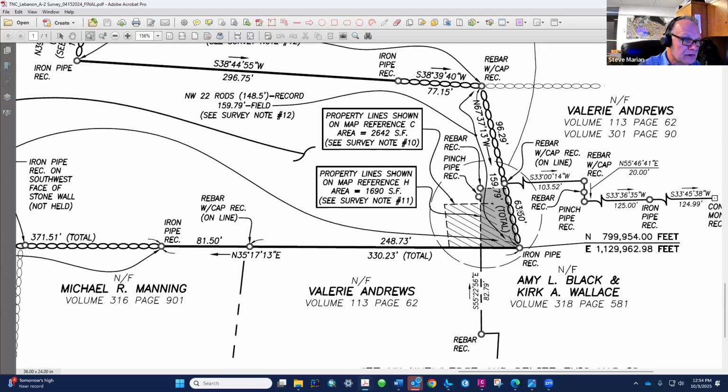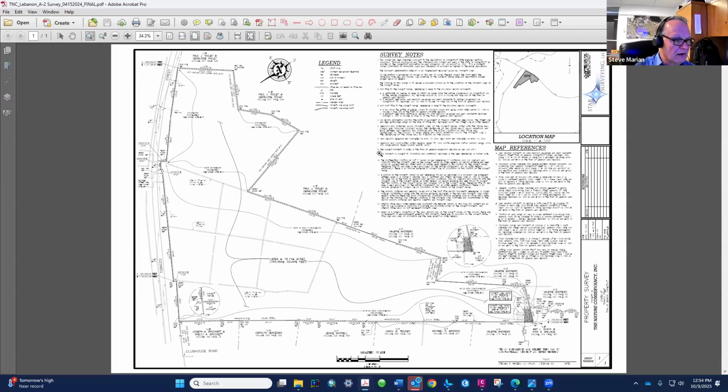But in other cases, these need to be addressed if there's overlaps and gaps, especially where public money is involved. This was a parcel that was already owned by the Nature Conservancy, so they didn't do anything about it. However, where public money is involved, there may be other considerations. This would have to be resolved before it's approved for conveyance or public money was allocated for a project like this, as you are probably well aware.